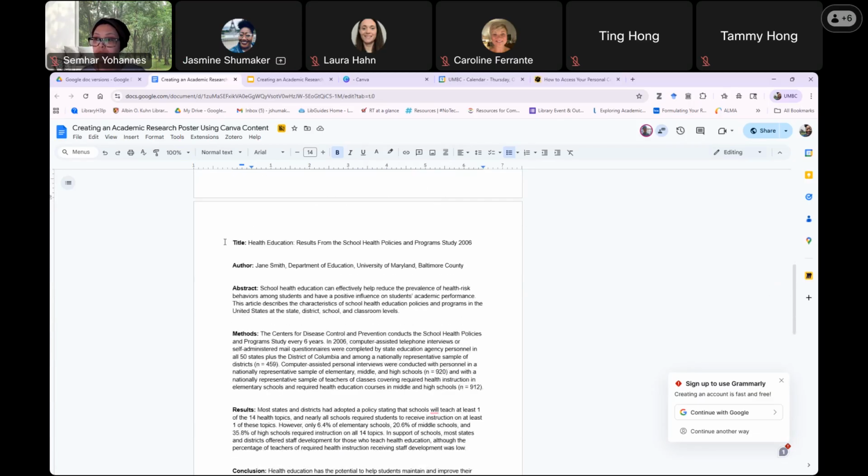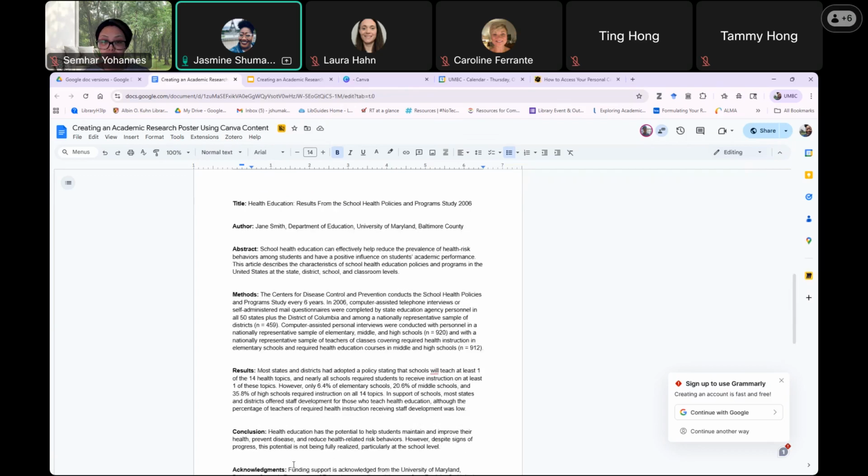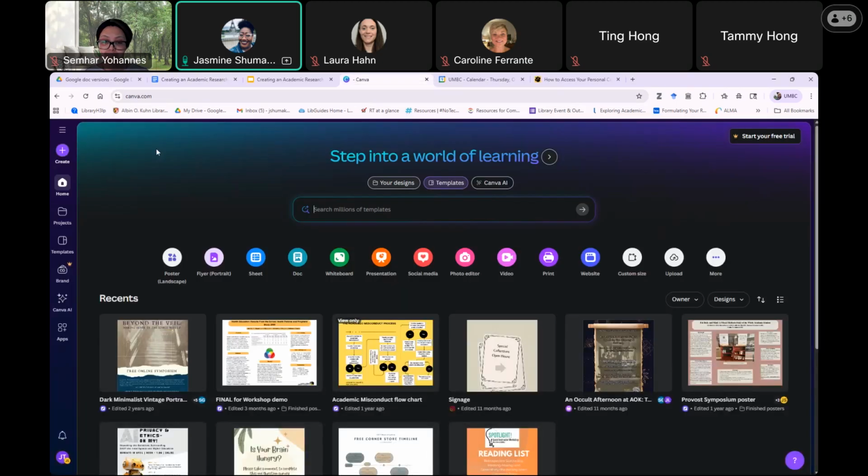And then if you scroll further down, we have our actual text that we have created beforehand to be able to just copy and paste right into the poster. Now, if you've used Canva before, you'll know that you can directly type into a text box in Canva. However, we've noticed that it is way easier to pick up on grammatical or spelling errors while you're in a separate document versus doing it directly in the online platform. So I'm going to be pulling directly from this doc, and now I'm going to head over to canva.com.